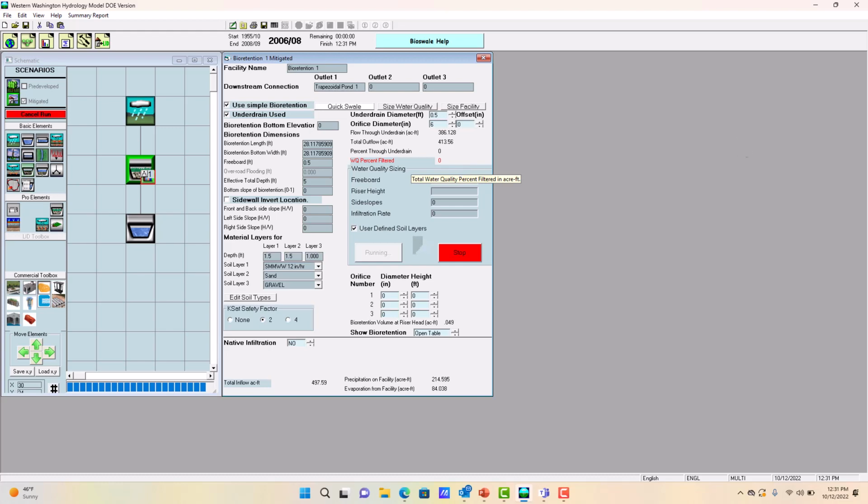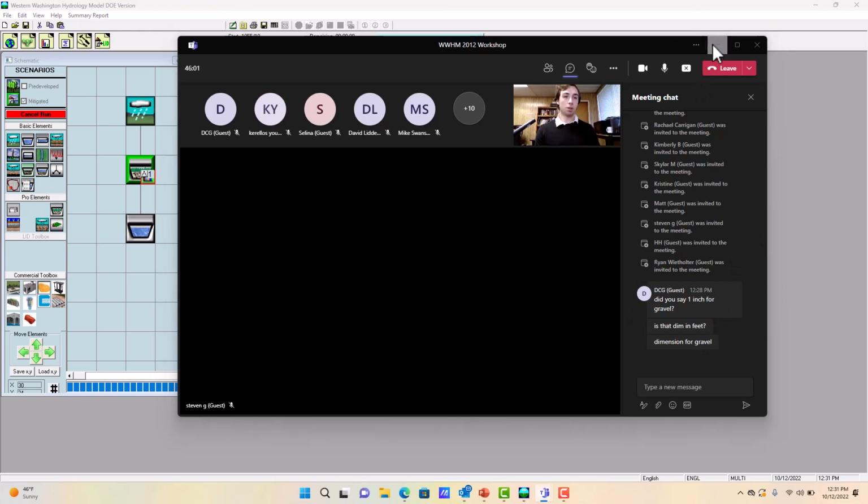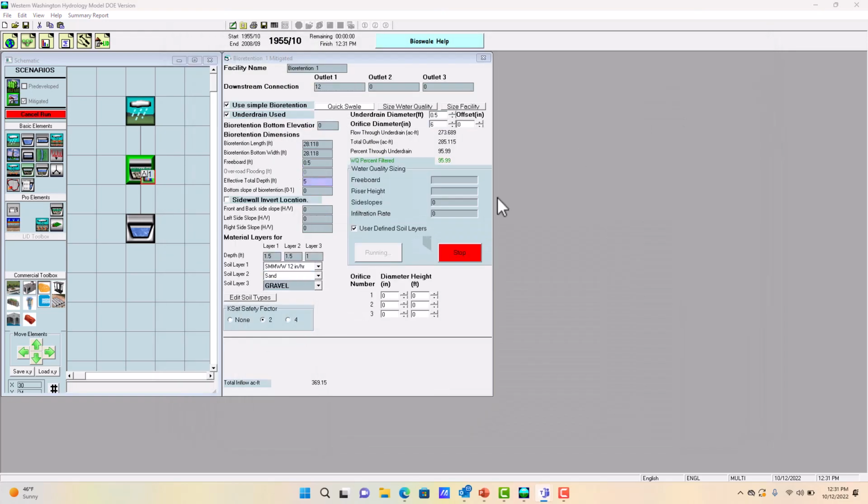Well, I think before I got the question, Ecology has been doing research on the bioretention facility, and they found that when the bioretention facility was properly designed in WWHM 2012 and then properly constructed on the project site, that WWHM 2012 actually does a really, really good job at accurately determining how that facility is going to perform out in the real world, which is great news, which shows you can trust what you're doing in the software. You can trust that it'll work out in the real world. And that's what the research has been showing. And then that research, I think, has been approved for another phase. So we're going to learn more about the effectiveness of the bioretention facility.